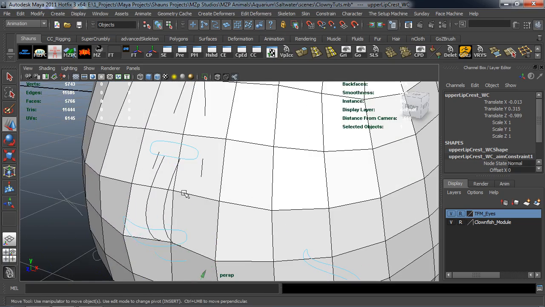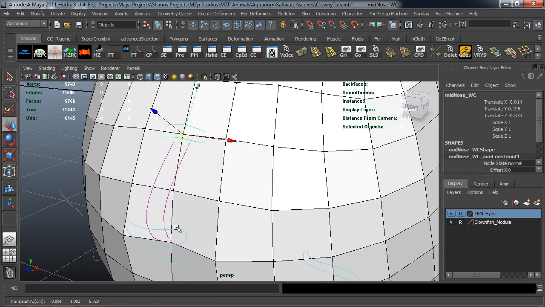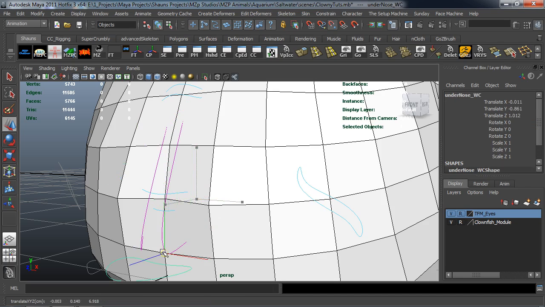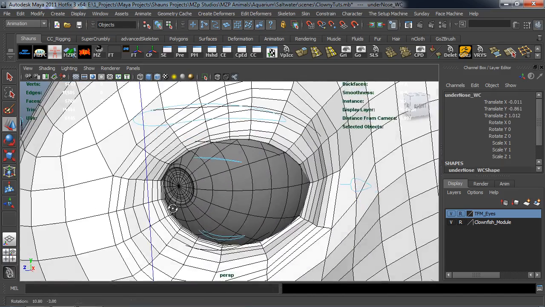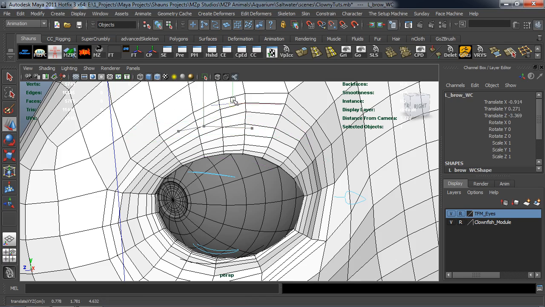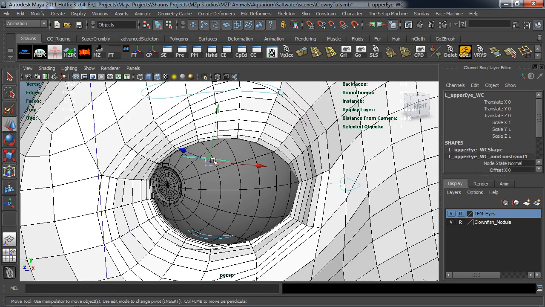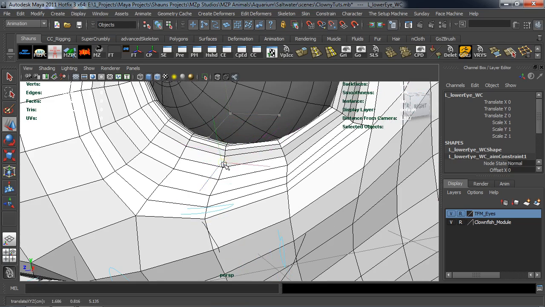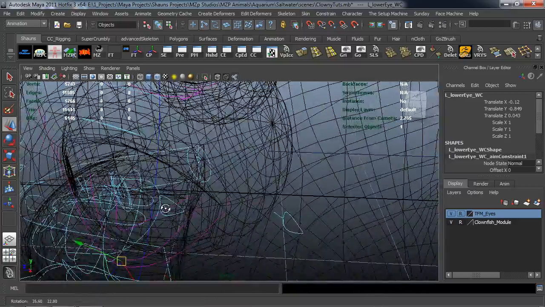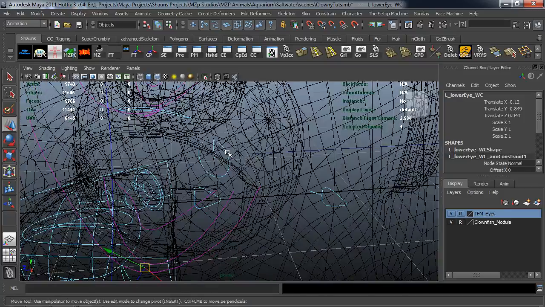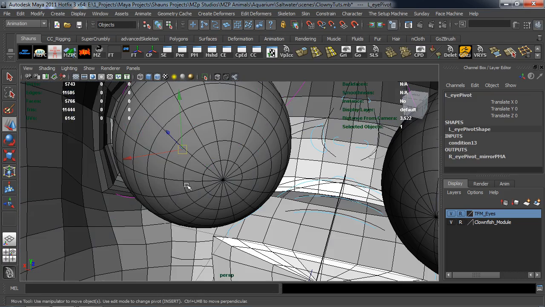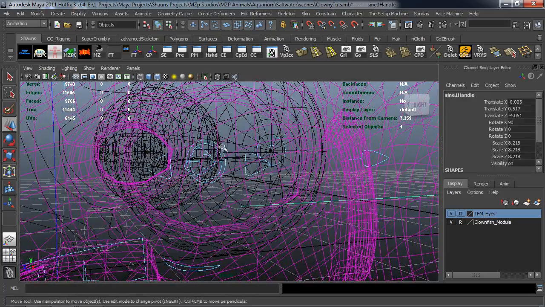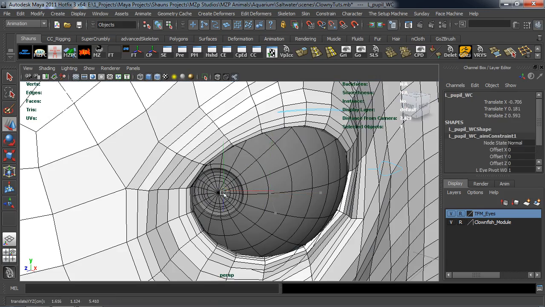Okay, we'll come in here and snap our nose folds here. Our nose indicators. Let's go ahead here and do our brow. The upper eyelid WC we'll go ahead and throw there. Lower eye WC we'll go ahead and snap there. I'm going to hit 4 on my keyboard, and you can see where we have the eye shapes here. So we'll take the eye pivot and snap it to the back of the eye here. If I can grab the pupil here, snap that to the front of the eye.